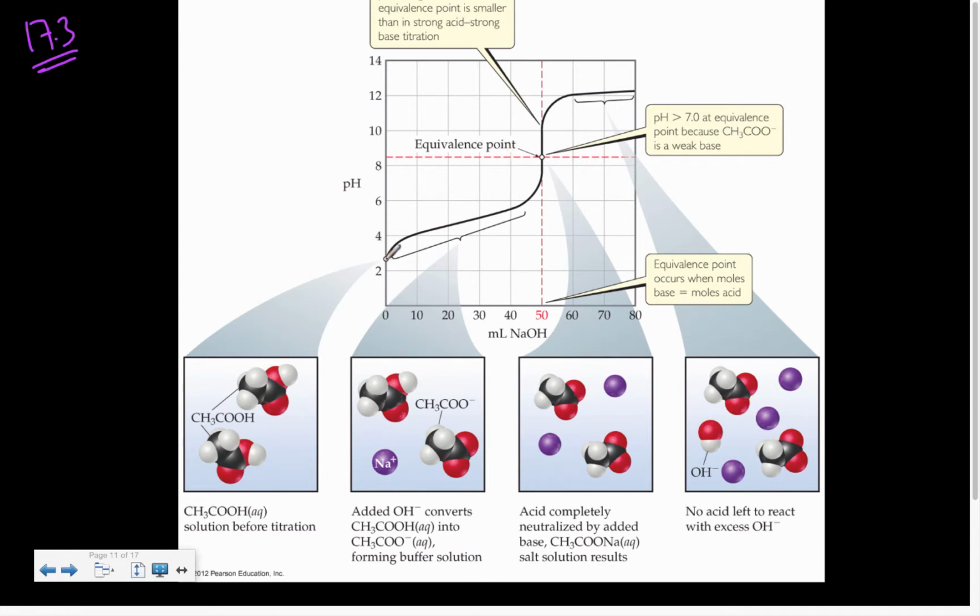So if we look here, we start at a pH of 3. This is still the same basic idea. This pH is our initial pH, which represents just whatever we start with. So this means we're starting with an acid that has a pH of 3, which, assuming it was the same concentration as the one before, which it is, would mean that this is a weak acid, because it's not completely dissociated, so it starts off at a higher pH.